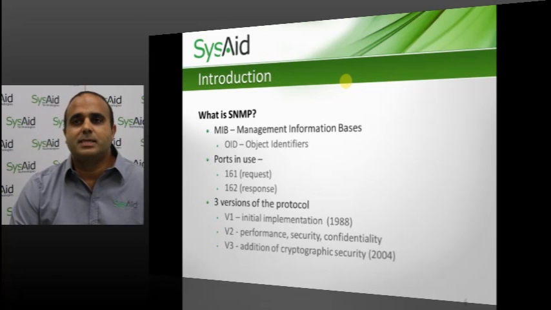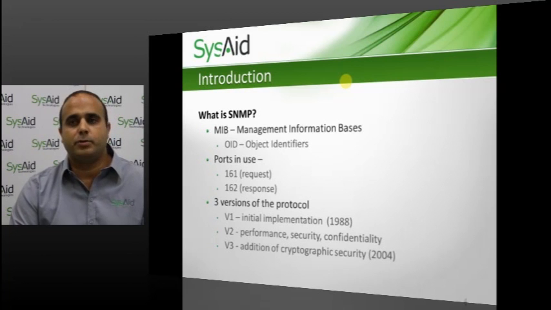SNMP does not define a specific structure or the exact details to be transferred between the SNMP device and the management tool that you are using. Instead, it defines MIB and OIDs. A MIB is a structure of data containing all the relevant details that you would like to store about your SNMP devices, and each field or value that you want to keep about the device will be stored inside an OID, which is an Object Identifier. The usage of OID within SysAid will be shown by Joseph in the technical part of this webinar.